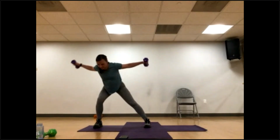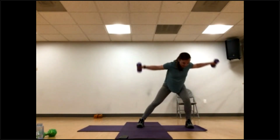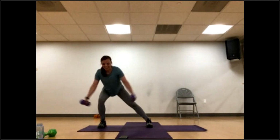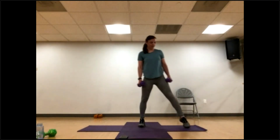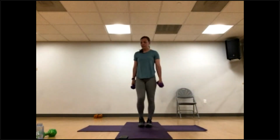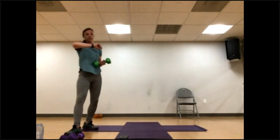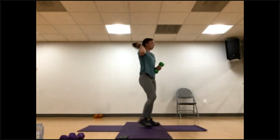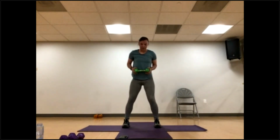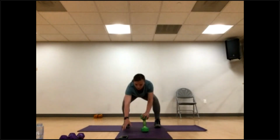All right, almost there. Lost count. I think we have 2 more. Back to standing, finish up for 14 total. All right, keep one weight. Okay, wider stance. Okay, 45 seconds total.